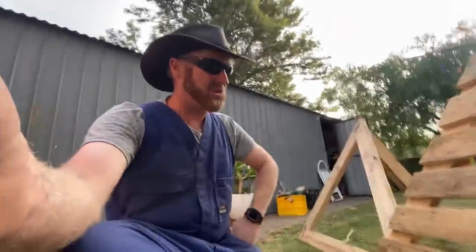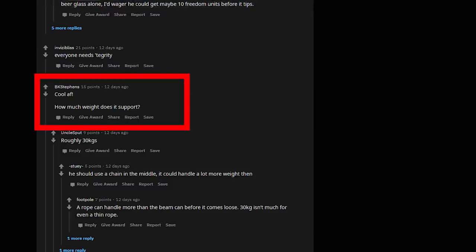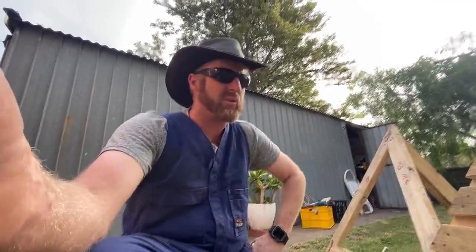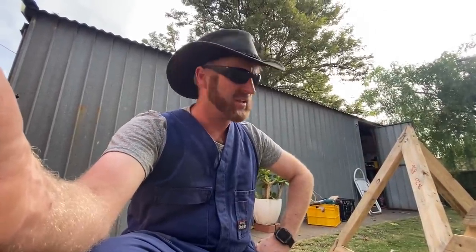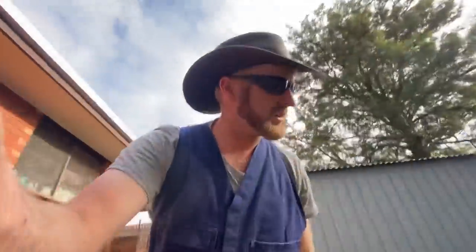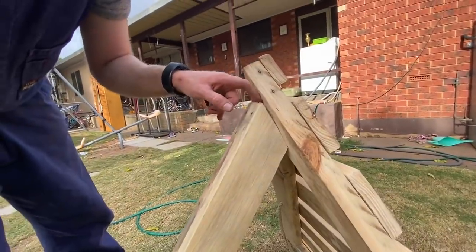So when it went huge, everybody kept asking me what was the final load of it. It got to between 25 and 30 kilos. I don't know what that is in pounds, but it was a bit disappointing. And it was really sloppy. So I wasn't happy with that in the end. But my main thing was that when I tried to tighten up the ropes again, it failed at this point. See, it started to pull away.